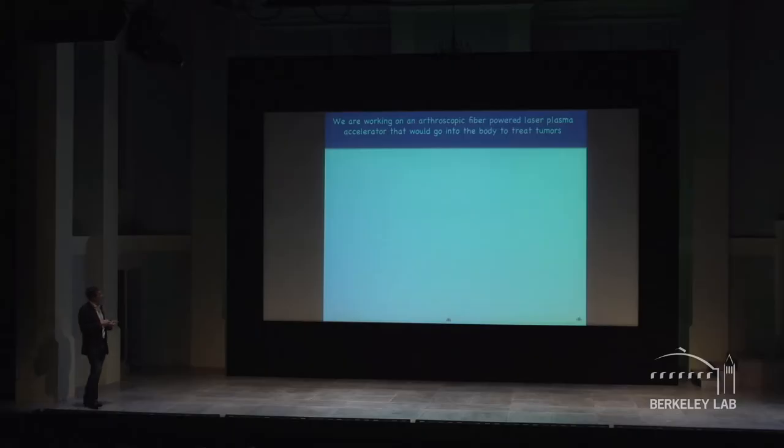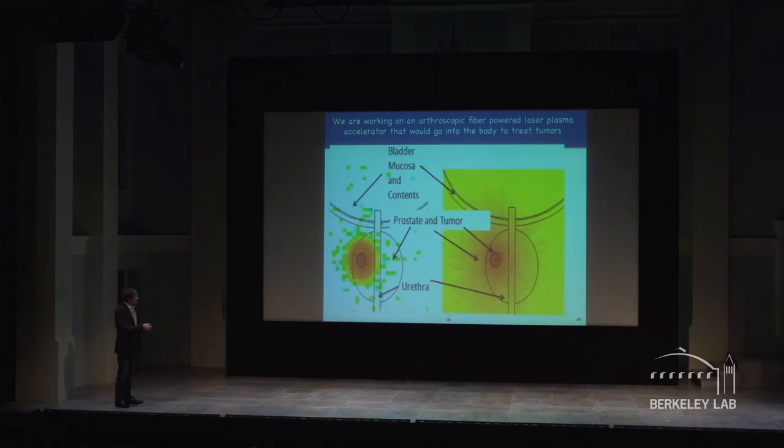So of course when you think about these discovery machines you also try to make sure that when you talk to your neighbor you can actually tell your neighbor you're doing something useful. Right? So I was at an evening giving a lecture in San Jose and they asked me have you ever thought about putting an accelerator inside the body. And the reason you would want to do this is if you're so unlucky to have cancers where they need to put radioisotopes in your body to treat the tumor. What happens is if you look at the prostate here you put your little you have your tumor here and you implant radioisotopes you'll irradiate not just the prostate but you'll irradiate a broader bulk of the tissue that's all surrounding it.